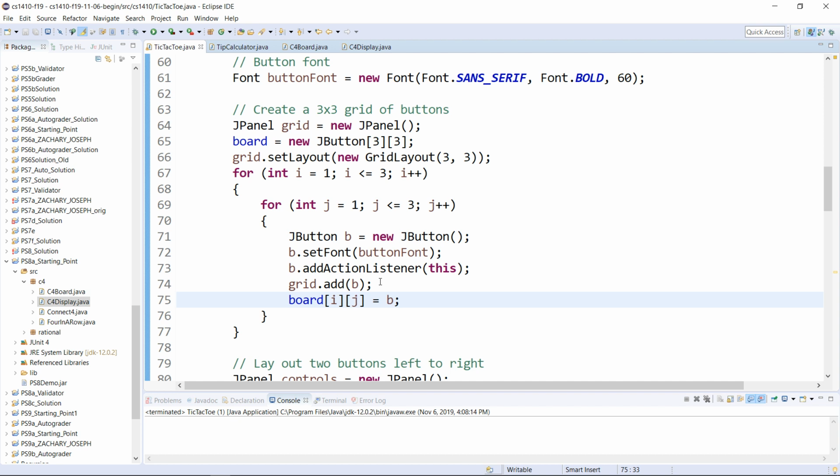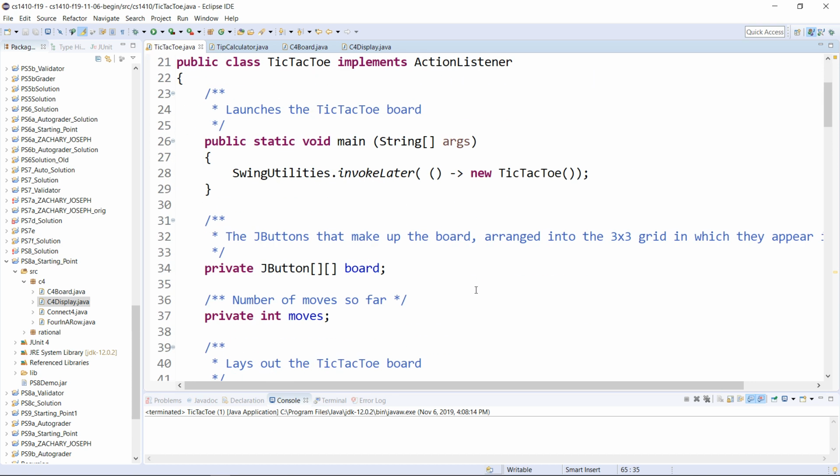So I'm not creating any more buttons. It's just that I'm taking the same button, I add it to the panel for display, and then I'm going to add it to my grid variable so I can access it when I have to decide if someone has won the game. So I sort of did all that fast. I didn't change how the game behaved at all yet. All I've done is set up this array board that'll tell us what the 9 buttons are and where they are. So let me pause there because I don't want to get too far ahead of you. See if there are any questions I could answer so far. The only thing I've changed is that instance variable. Yeah, board is what I declared up here.